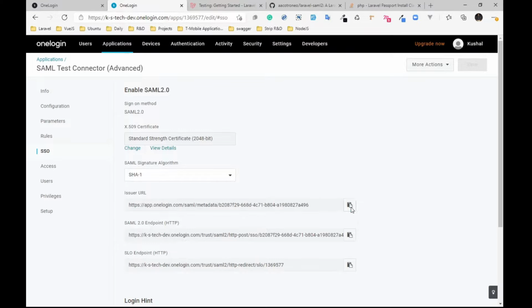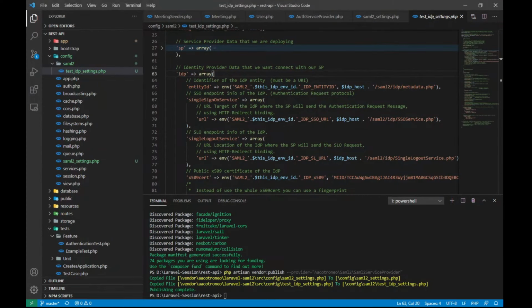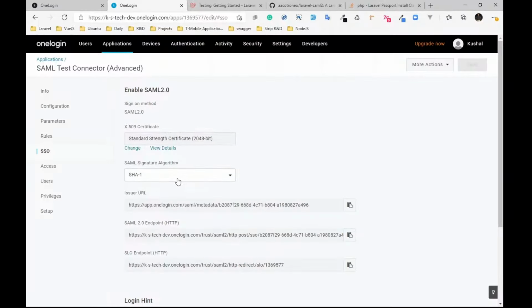So here you can just copy that one, and in the settings you can put that in what we call the IDP provider, in the entity ID, right?